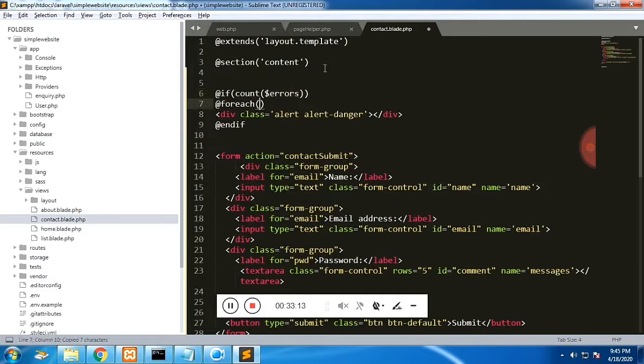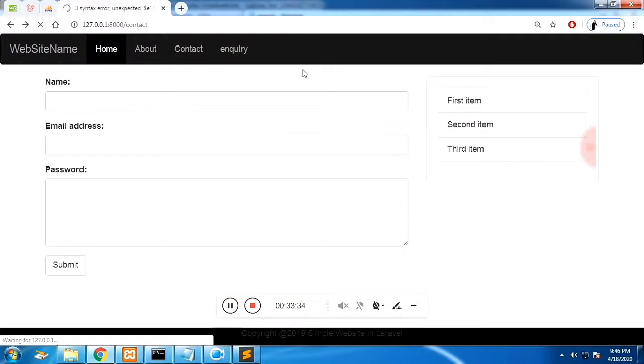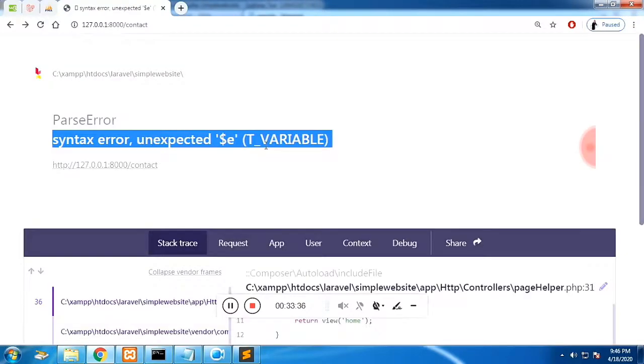So that's the reason why I'm using a foreach loop. This variable errors also has a predefined function which is all. I'm going to end the foreach, and the variable err will have all the errors. There is a mistake.